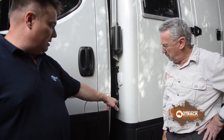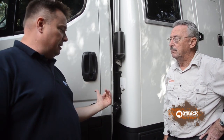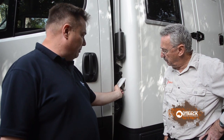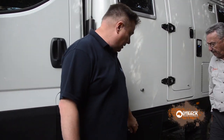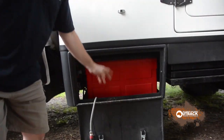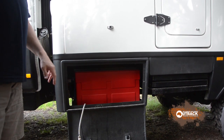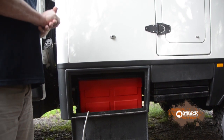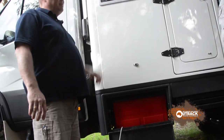This one has an extra 250 litres of auxiliary tank plus the standard 90 litres, giving you 340 litres of fuel. There's also a shore power outlet here. This one's got lithium batteries — 800 amps of lithium, two 400s — with no wet cell batteries on this truck, it's all lithium. That allows you to run the air conditioner for about 6 days without charging, even though it's also got 800 watts of solar coming in.